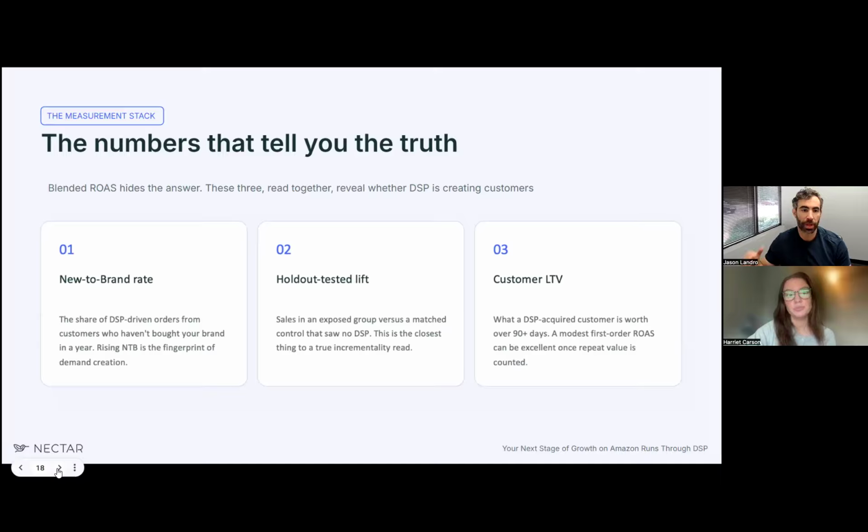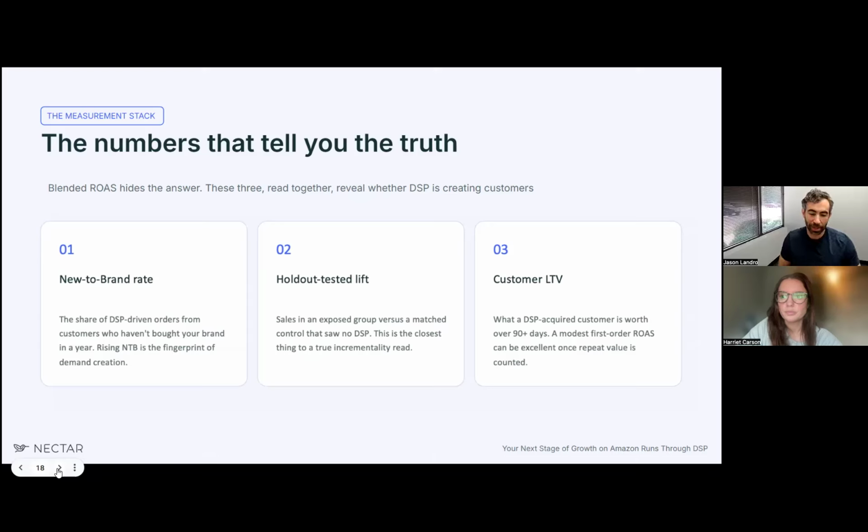Yeah, and so that means looking at it as a whole. So not just evaluating the performance of the individual campaign, but rather how that campaign is affecting the account performance. And that's where you have to use AMC, because you're not going to be able to get that answer by looking at campaign data for DSP. Rather, you have to use AMC to marry up how DSP is impacting your overall sales performance.